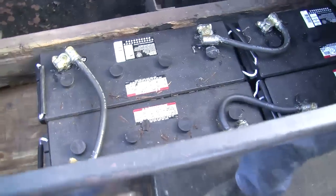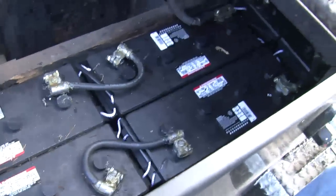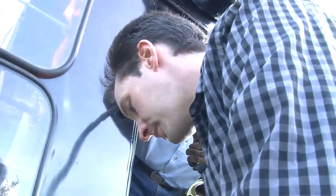Okay, Bruce, now back here is the battery box. Now, I notice your new batteries are a lot smaller than the originals. They are smaller, but apparently, from what we understand, they have a lot better cold cranking power than the other ones. Oh, okay. Well, that's pretty cool. And these go all the way across under both sides.